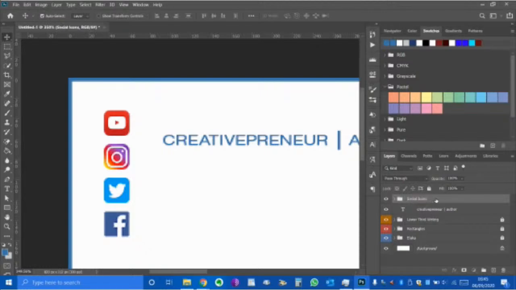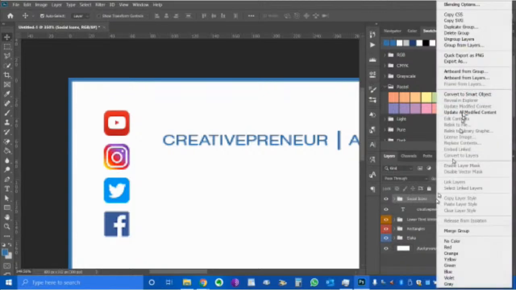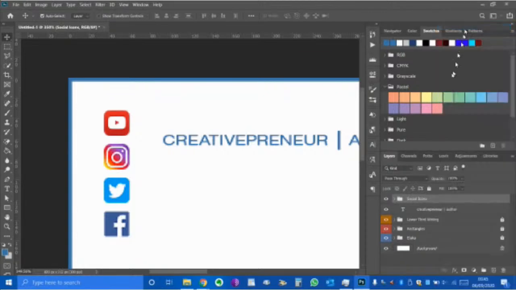And then in this part, because I want to leave room to be able to edit them if the need arises, I am going to right click and duplicate the group. You can duplicate the group in the same way as you would duplicate individual layers, where you hold Alt and then slide upwards or downwards to duplicate it. But as you can see, I did it the other way around: I right clicked, the menu came up, and the option to duplicate the group came up, and I selected that.